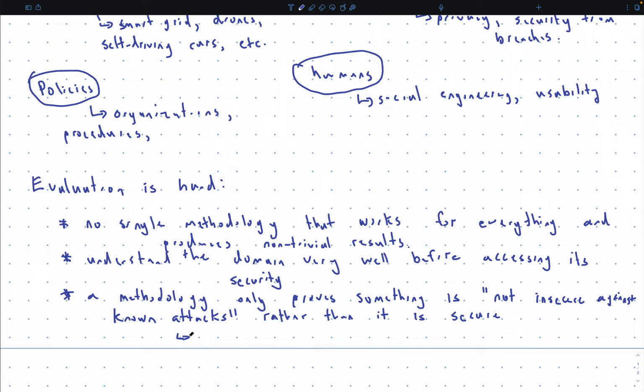Now that doesn't mean that you just give up and don't check, saying well, I'll never know whether this is secure or not, so I'm not even going to check it. No, you still have to check it against the known vulnerabilities. This is a necessary but not sufficient condition for being secure. So it's still necessary, even if it's not sufficient. It's also good news for anyone who wants to work in this field, because there are always new attacks and new things to consider, and you can never be sure that something's secure, so you never run out of work because of this.